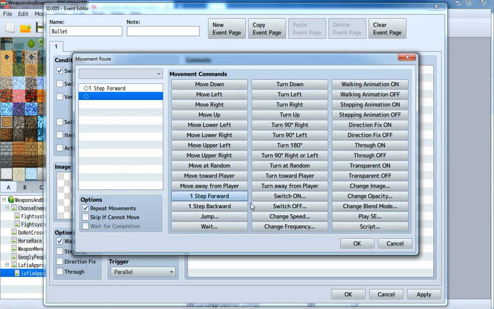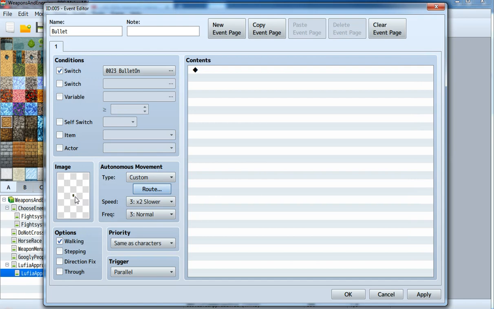So what we're gonna do is basically we always change the direction of the bullet according to our player, in which direction he's facing, and the bullet will change direction according to this, and it will just go forward.